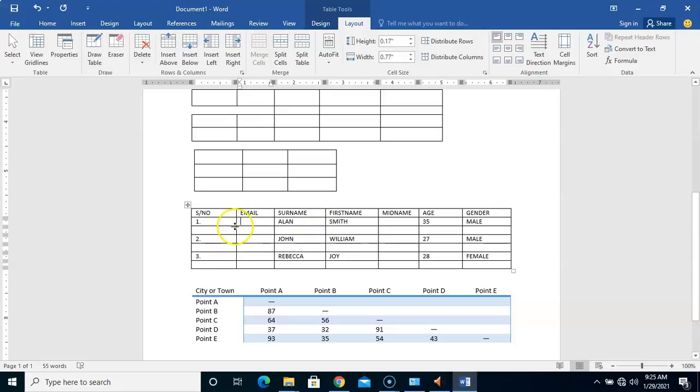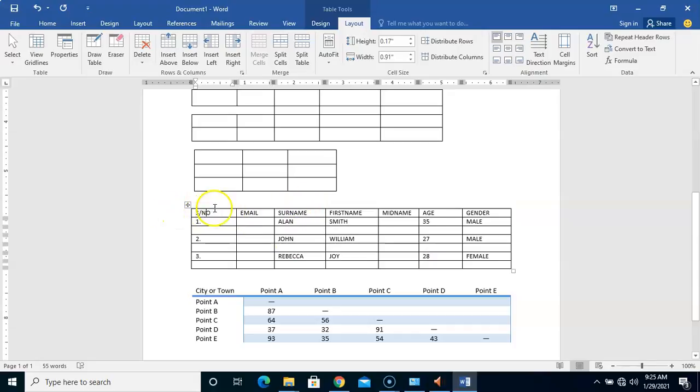Now, your tab key helps you to navigate to the right, while shift tab helps you to navigate to the left. So shift tab brings it back, while the tab takes it forward. Do you understand that? Moving right, tab. Moving left, shift tab. So if I press the tab key twice and I want to come back, I hold down shift, then press the tab key with it, and it will come back. Do you understand that? So that's how to navigate within your table. I hope you got that clear.